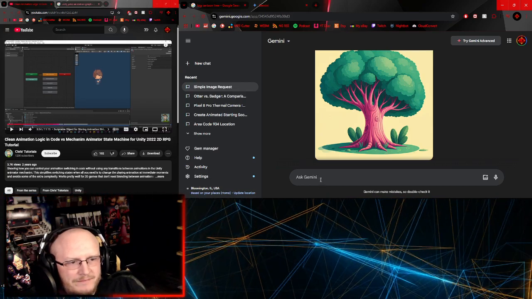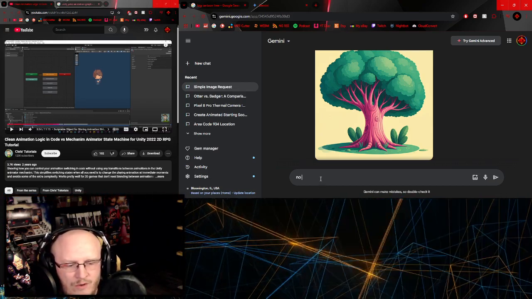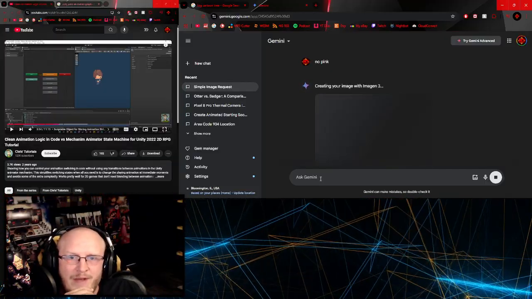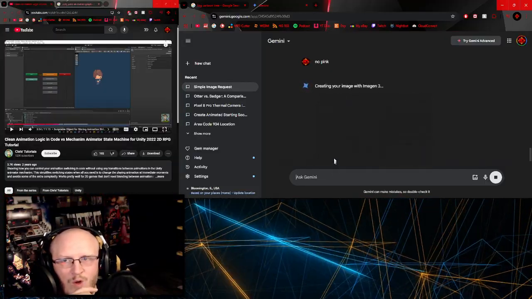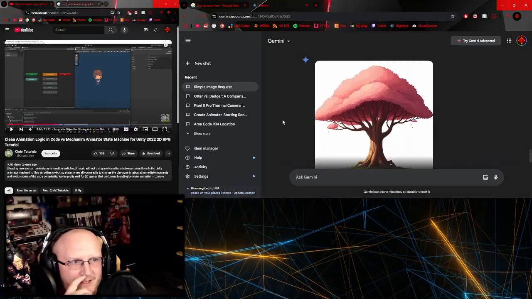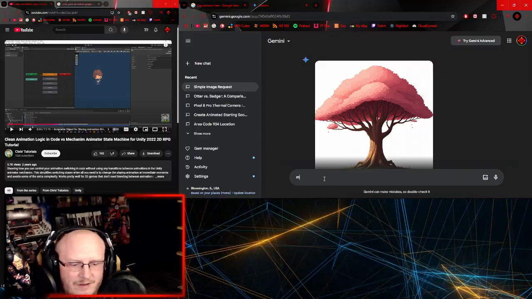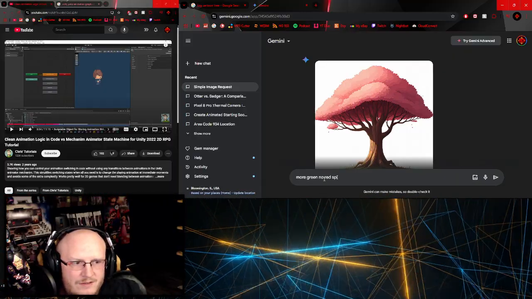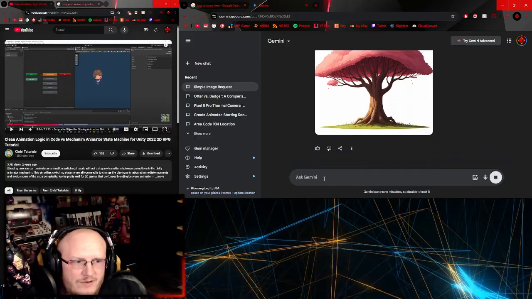Too pink. No pink. I do not directly incorporate AI-generated art into my games. I won't for later projects. That's too pink. More green, no red spectrum.